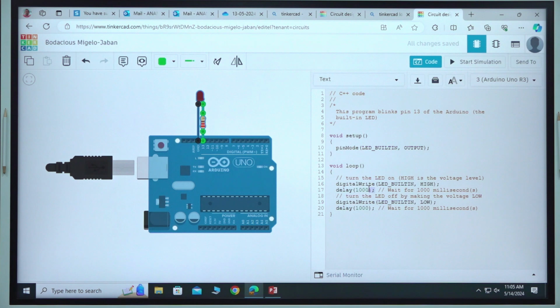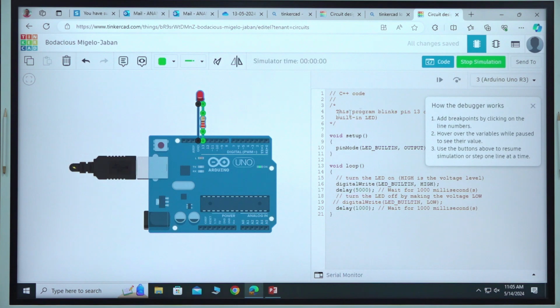We can adjust the time period to 5000 milliseconds or something, and I will disable digitalWrite LED_BUILTIN LOW, so I disable the off condition. Look at the LED, there is no off condition, so the LED will not turn off.